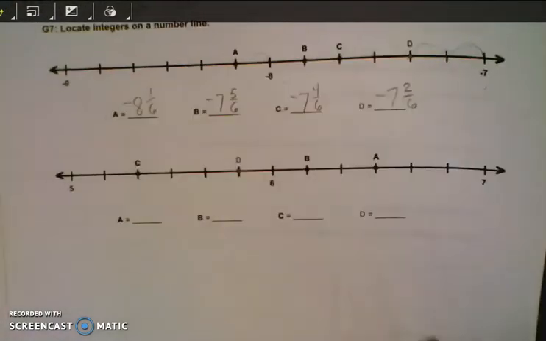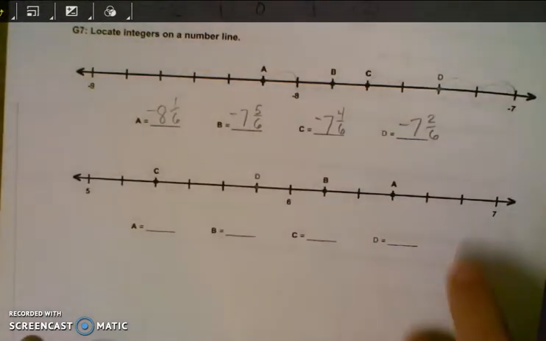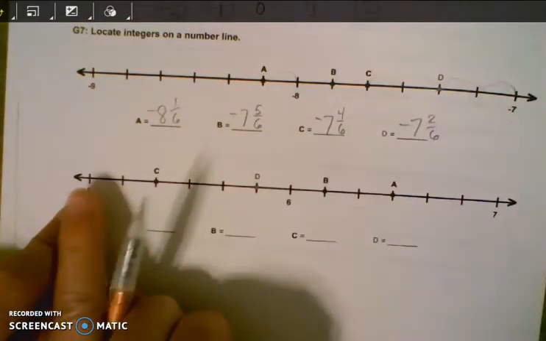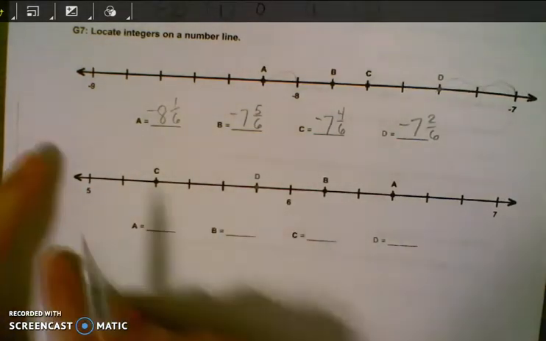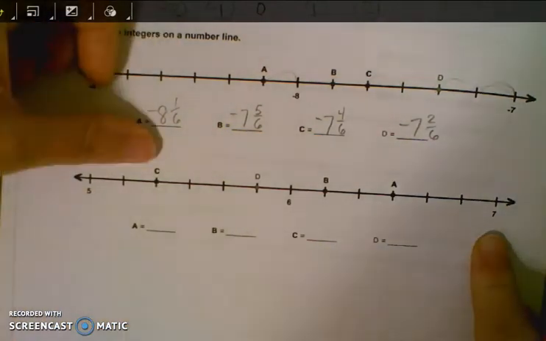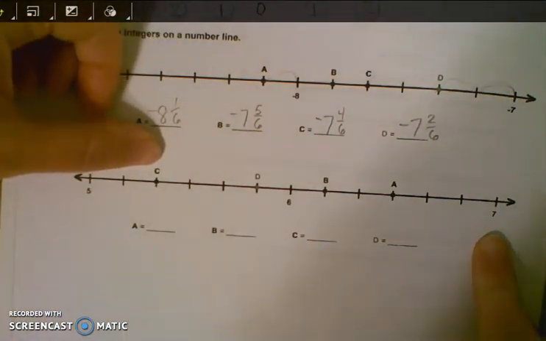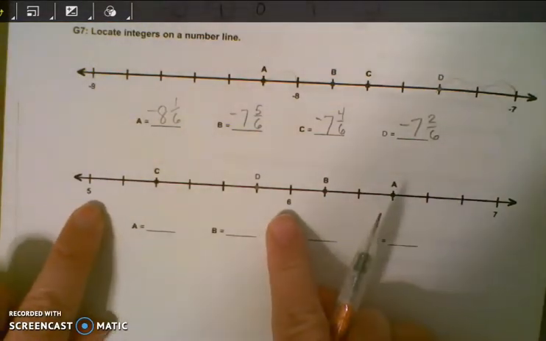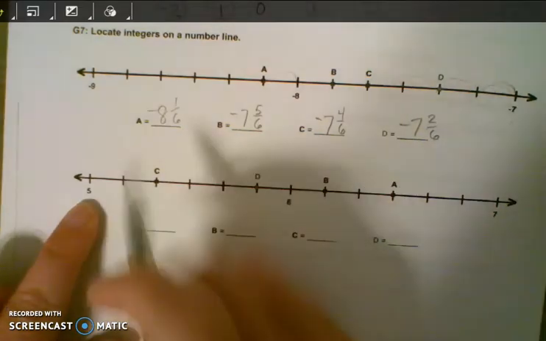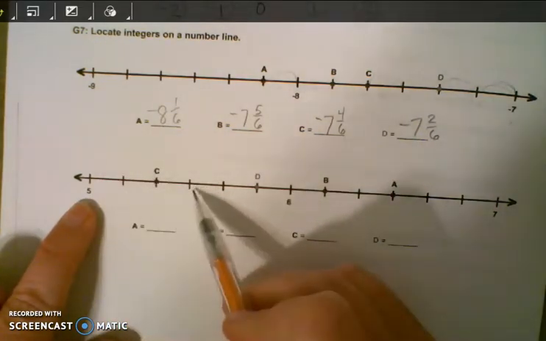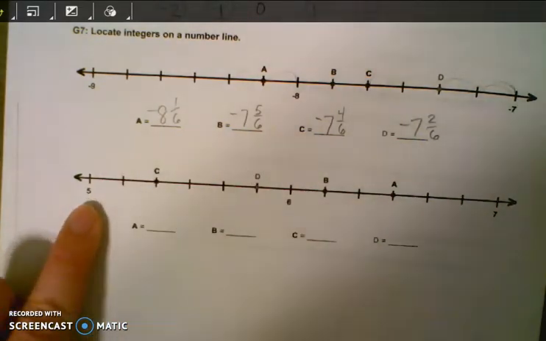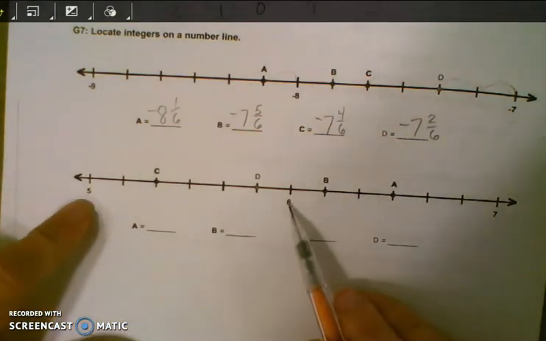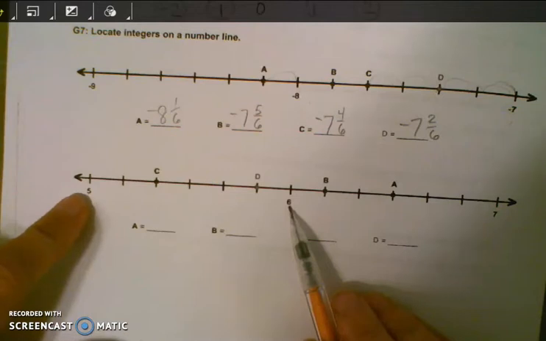And our other number line is a positive number line. The positive number line goes from +5 to +7. So moving in a positive direction, we're going to be moving from left to right and identifying our points on our number line. It looks like our units are again further divided. I'm going to check out how these are divided. 1, 2, 3, 4, 5, oh, 6 again. Should have chosen something different. So each unit is further divided into 6 parts.